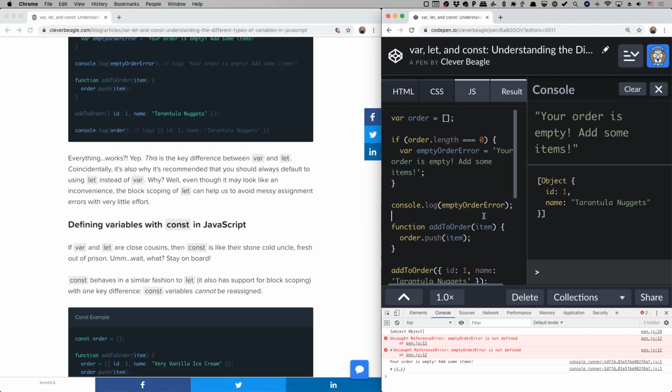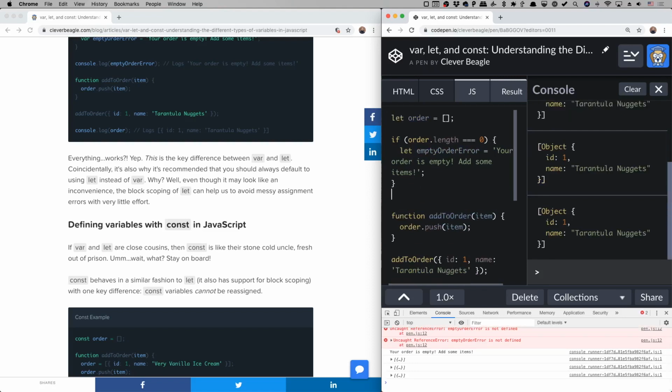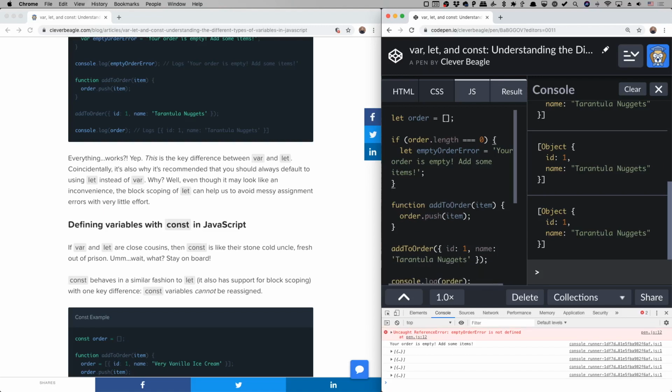So the basic rule of thumb here is that in most cases you're just going to want to use let. The reason why is that this block scoping may look like an annoyance or a problem, but it's actually great.